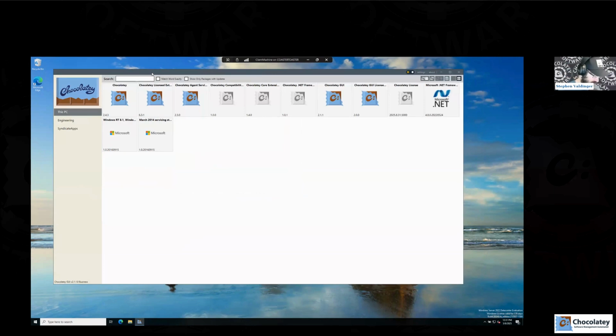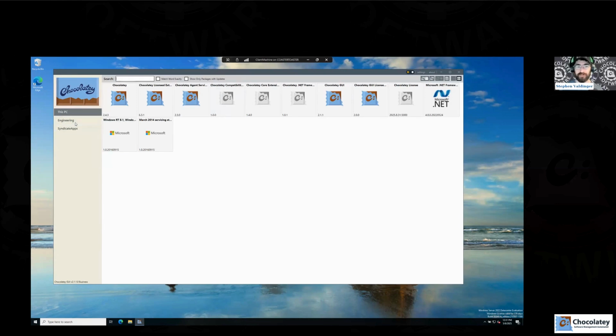Now you'll notice that I've got a different set of sources on this machine. Because this is Chocolatey for Business, I'm running my own repository server. I've got my own repositories that I'm providing Chocolatey packages to my end users on.